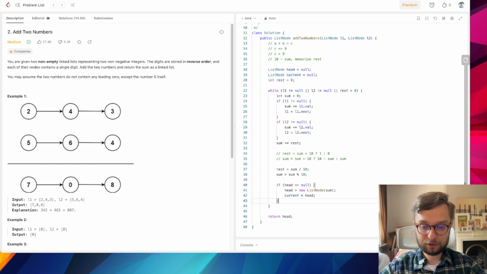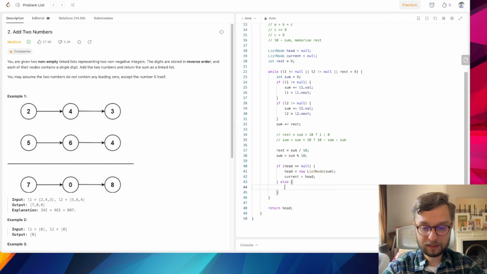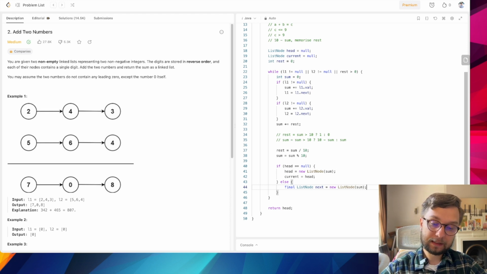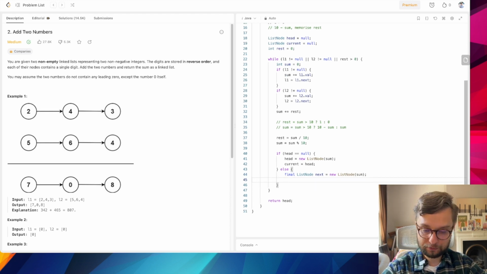So this is the first iteration, and also we have a second iteration when the head node is already created. In this case we need to create a new node, ListNode next, which will be a new ListNode with the value inside. And now we need to attach this next node to the current node. So current dot next is equal to next.